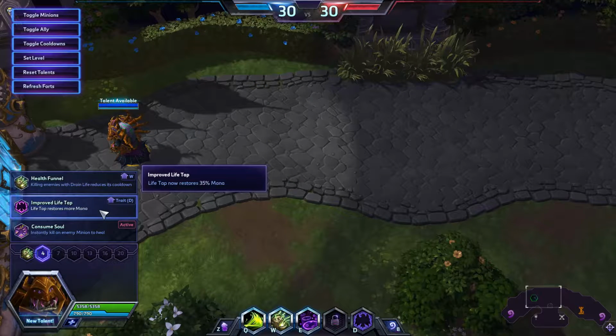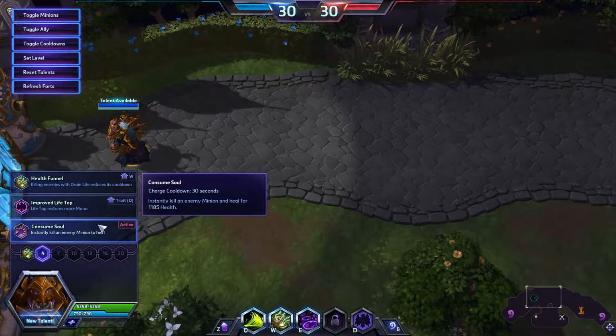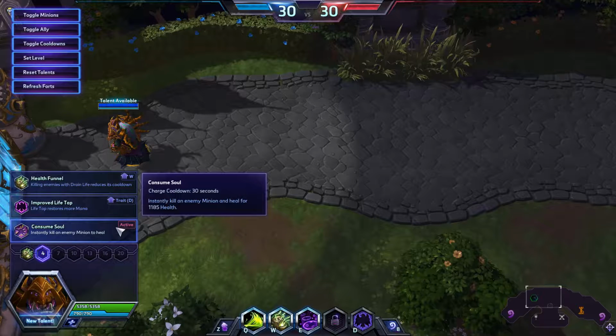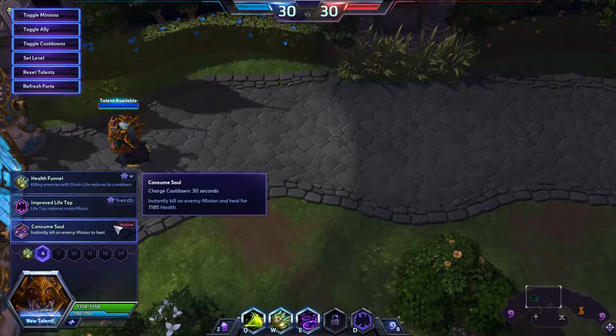Improved Life Tap. Life Tap now restores 35% instead of 25%. And Consume Soul. Instantly kill a minion and heal yourself for 1,185 health at level 30. So here's where it comes out. Consume Soul is great, and I think it stores up to 3 charges. It's a great little thing. Like, you're running low on health, you're running past a Maiden Wave, pop, pop, pop, you're done, and you're back at full health while running.